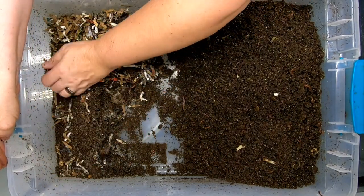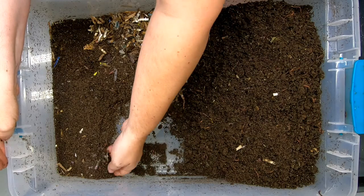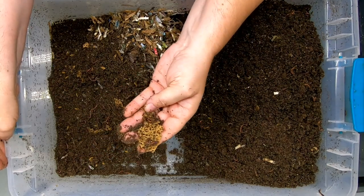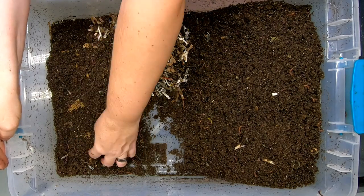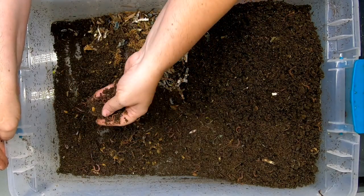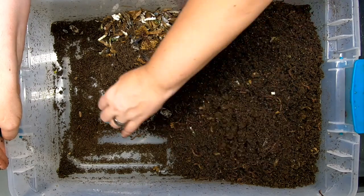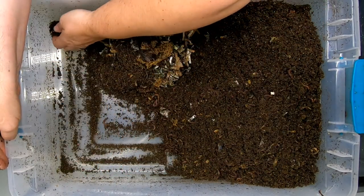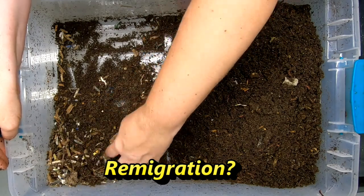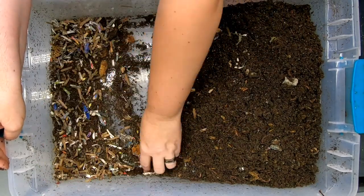Let's skim off this top part here and see what's going on. It looks about the same to me except you can see little seeds from the melon - I'll bet they had melon. I'm still seeing seeds from the melon, so we'll gather up the melon rind. Here's a little ball of worms that were probably right there with that melon. It looks like I'm going to be able to take this out and actually start a migration on this. I'm kind of surprised that these guys are ready for migration so soon. I'll just put the big chunks over in the corner and then I'm going to have to go get them some bedding - I was not prepared for this.